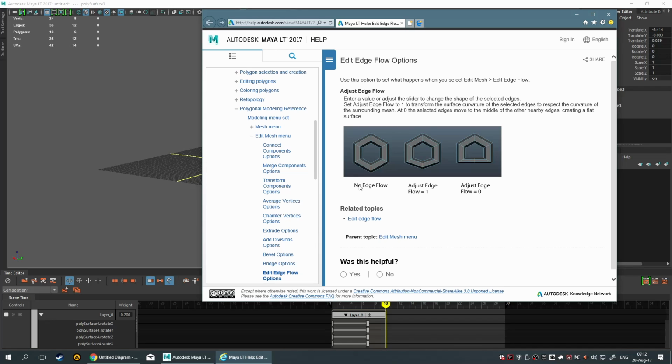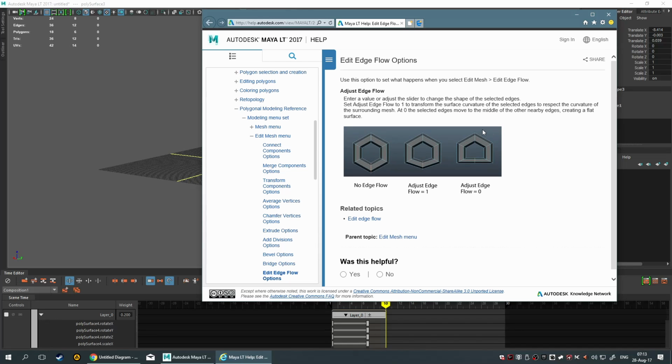Here's what it says: adjust the edge flow. Okay, well, this is not really helpful, but all right, so there you go. That's what it does. It basically straightens the distance between two edges. So edge flow is maintaining the shape, and I don't know what else it does.